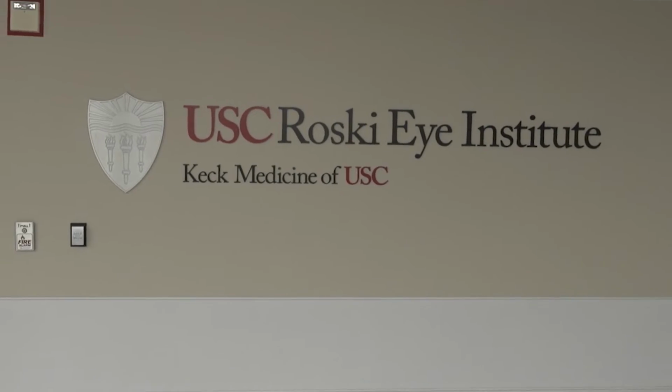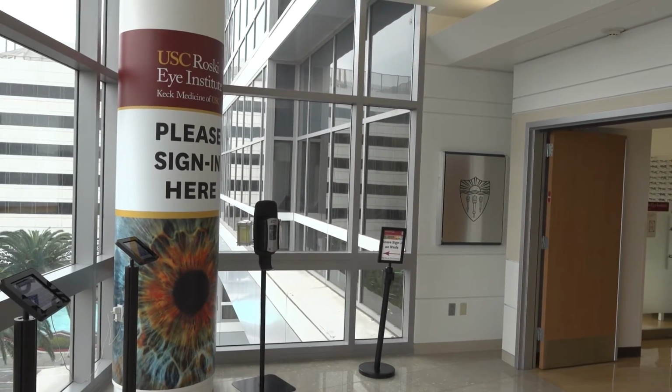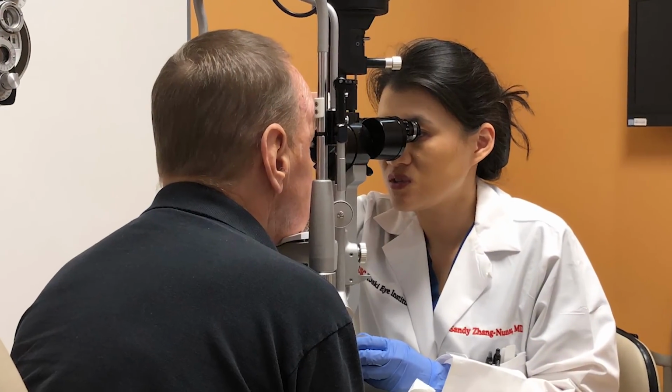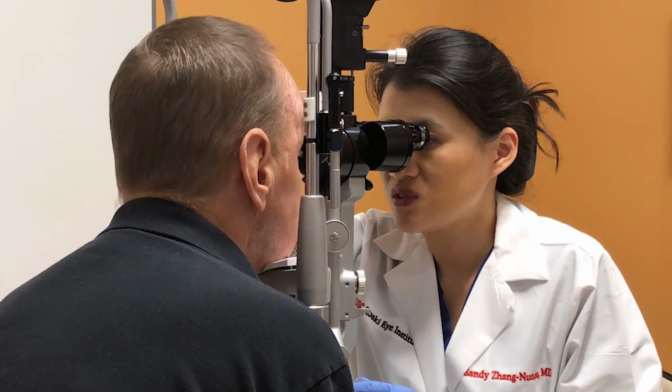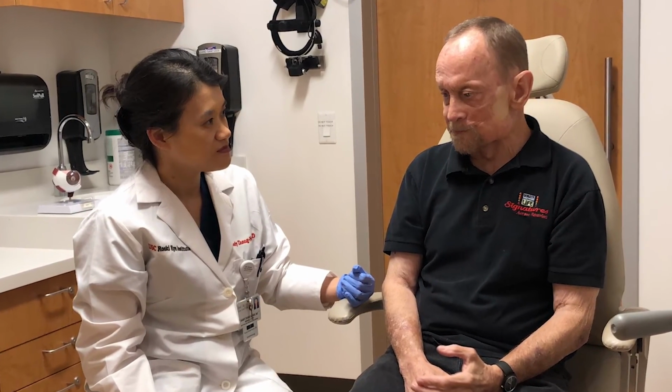So in the Thyroid Eye Disease Center that we have here, we collaborate with our rheumatology and endocrinology colleagues so that if there's a way to medically intervene in the early stages so that we can decrease the severity of disease, then we can make the disease a much gentler process. So the earlier you come in for your thyroid eye disease with us, the better it'll be, and then we can treat you faster with the right therapies.